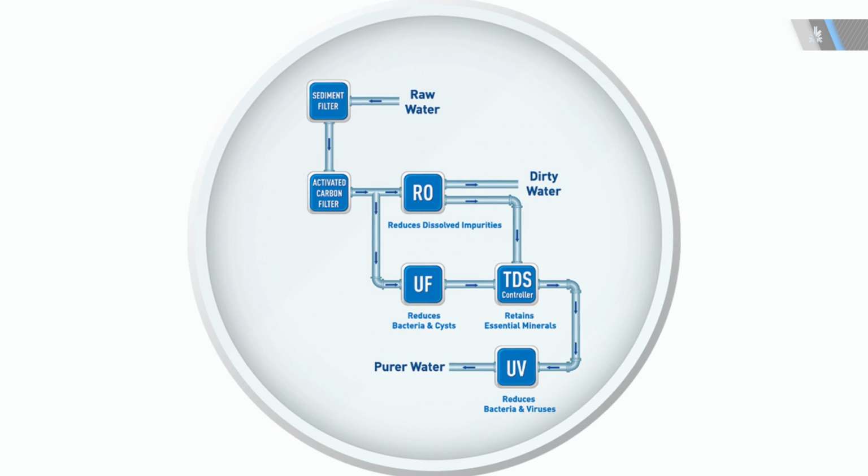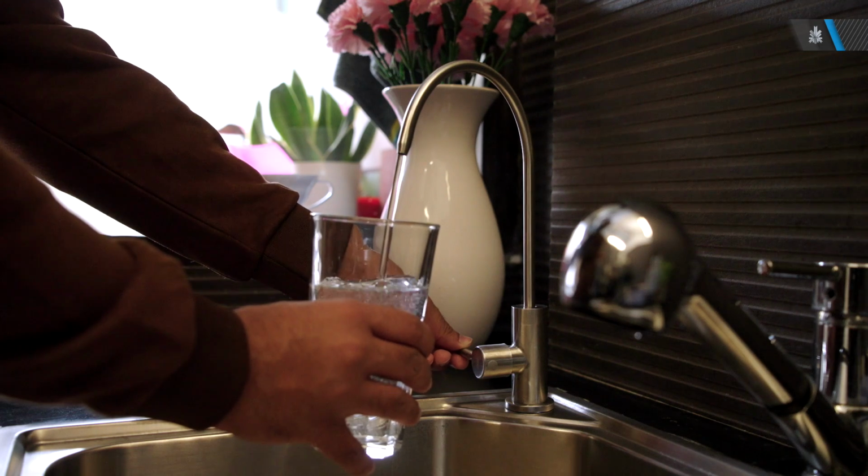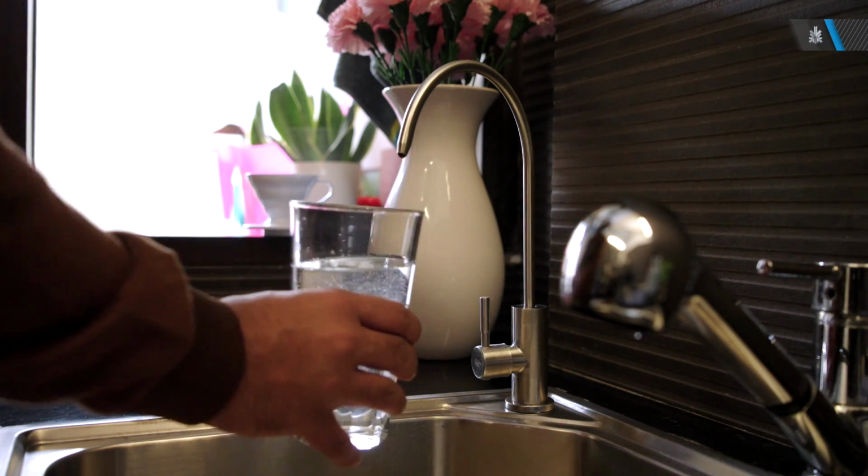Granted, they do pass the water through a UV filter, which means that it kills most viruses and bacteria, but it doesn't clean out the water, which means that if there are heavy minerals, including arsenic, which is a problem in the region that we are in, that doesn't get purified. So that was something that we were really getting bothered by.